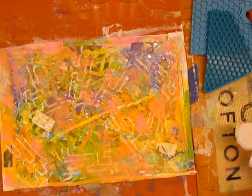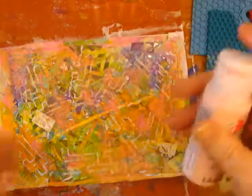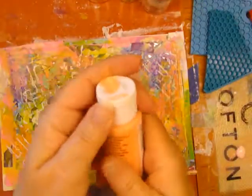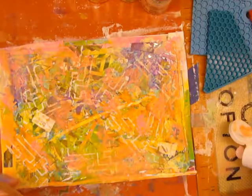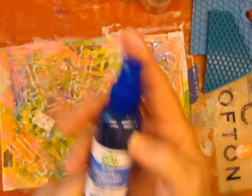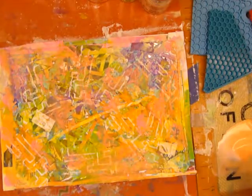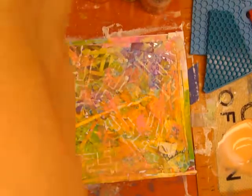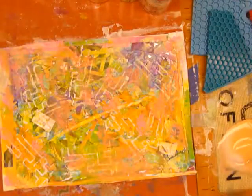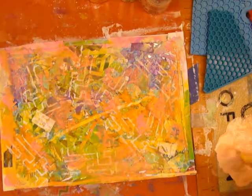I'm going to make a wash with Cameo Pink and Tropic Orange. And then the wash I'm going to make just using my glycerin water. And I'm just going to pick it up with a paintbrush and just put it all over the page.